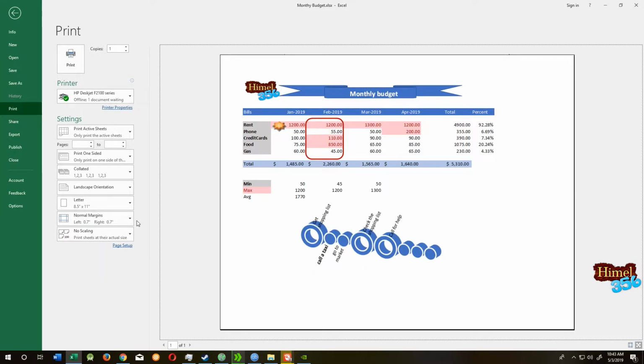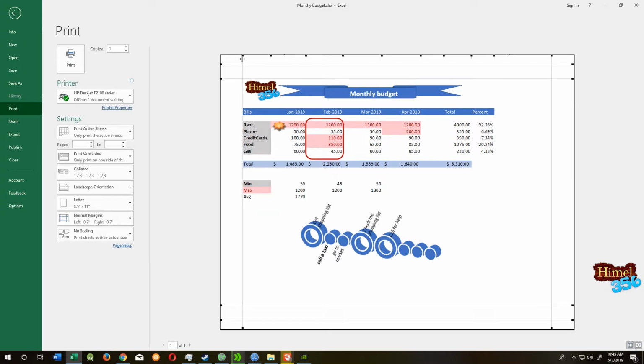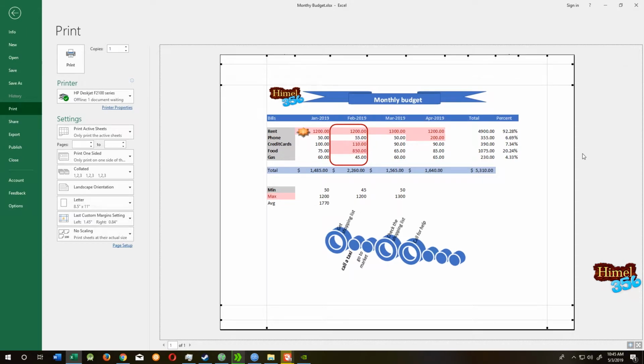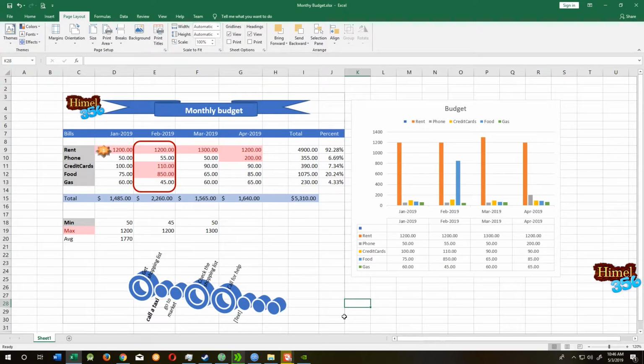Let's talk about the custom margin which is offered by Excel from version 2013. Go to the bottom right corner of your screen, you will find Show Margins. Click on that. Now you can adjust your margin manually. In this way you can position your output to a specific place with a specific margin you want. If you look closely, you will see a gray line. This represents our printing area.